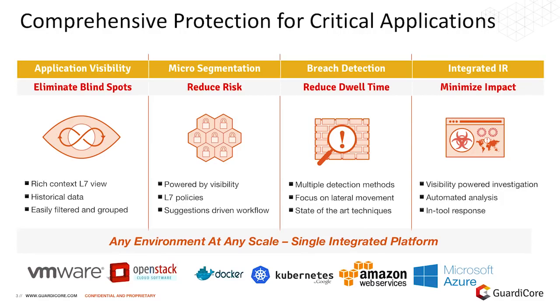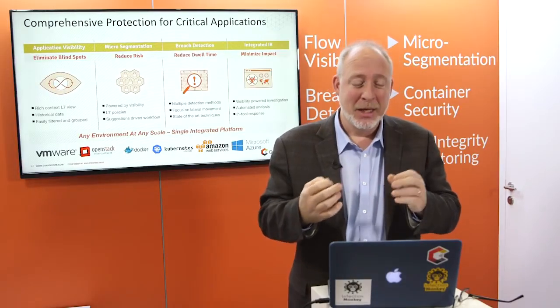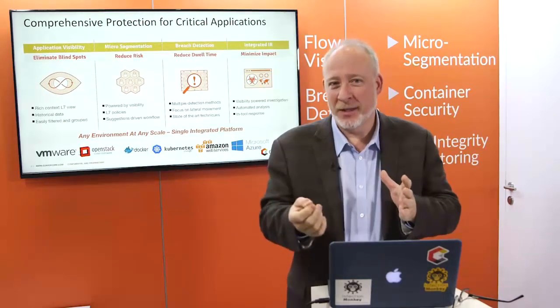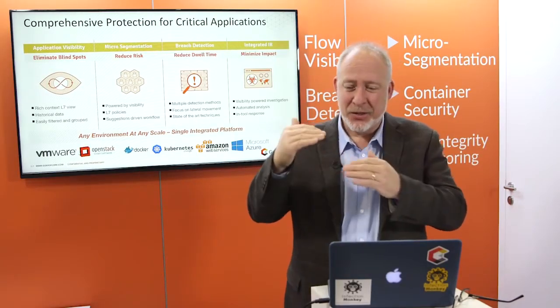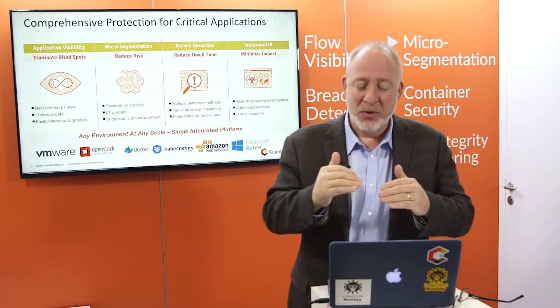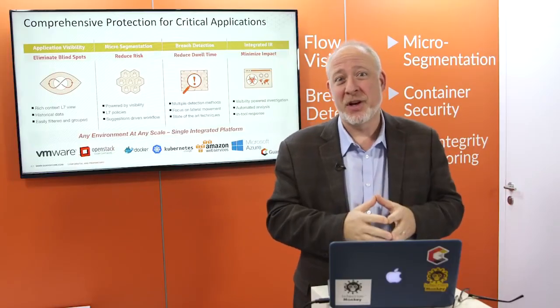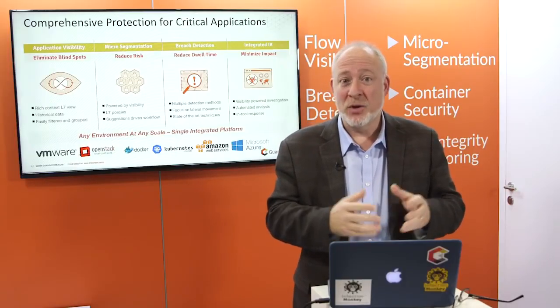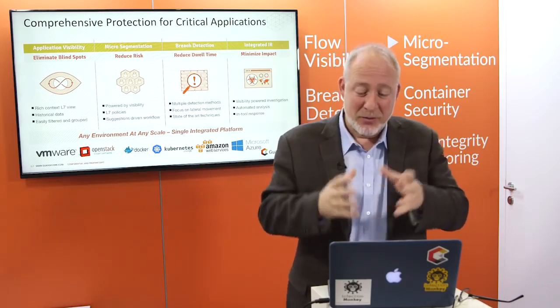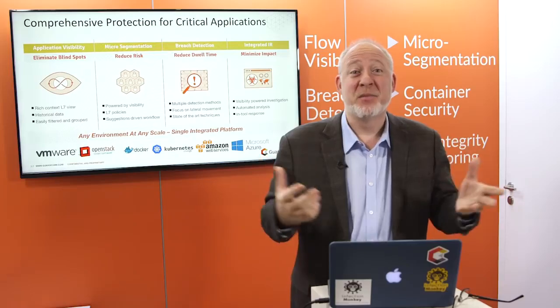The last thing is integrated incident response. The benefit here is we have intelligence built into our system. It allows us to take all the things we see and, number one, reduce alert fatigue, which happens very often. So you're only seeing the most important things that you have to address. Number two, with everything that we see, we automate a set of prescriptive actions to solve the problems. So we greatly reduce the amount of time it takes to respond to an incident and minimize impact.